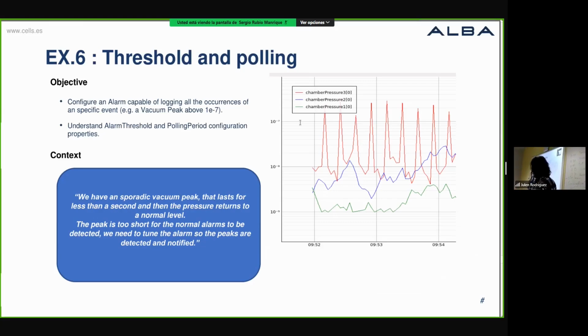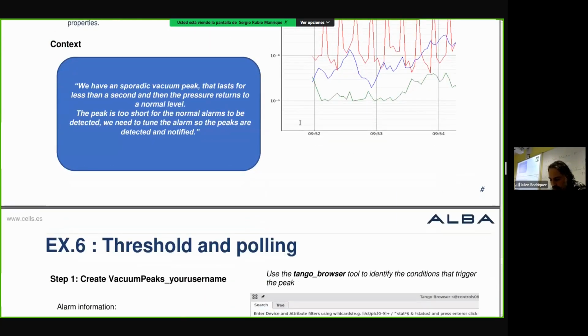minute, when we have a fast peak that recovers, for example, it could be a spark or like a gassing or something like that, that we cannot notice if we use an alarm threshold of a minute. What we will do in this exercise is show how to tune an alarm to react to a polling period and a threshold of a second, something as short as a peak. So it is a specific case of an alarm in which what we want is to just detect the malfunction as soon as possible. It could be a noisy alarm, so it's something that we do only for specific cases.